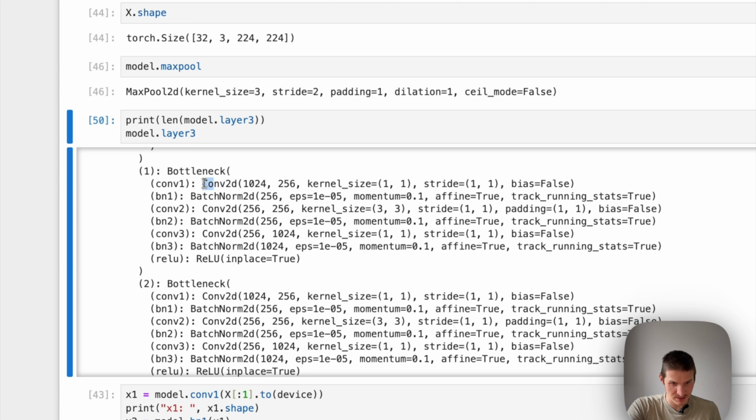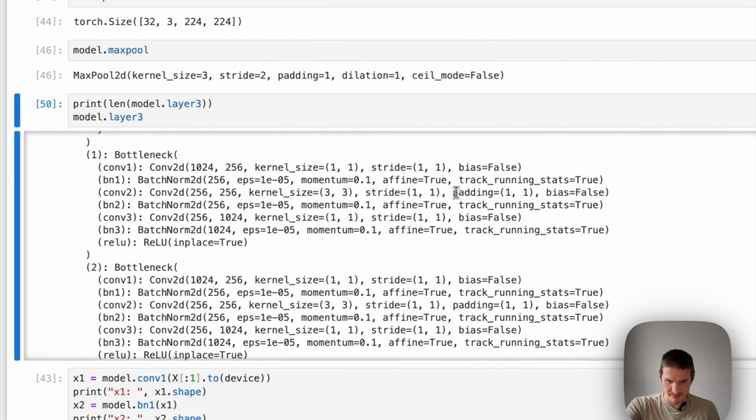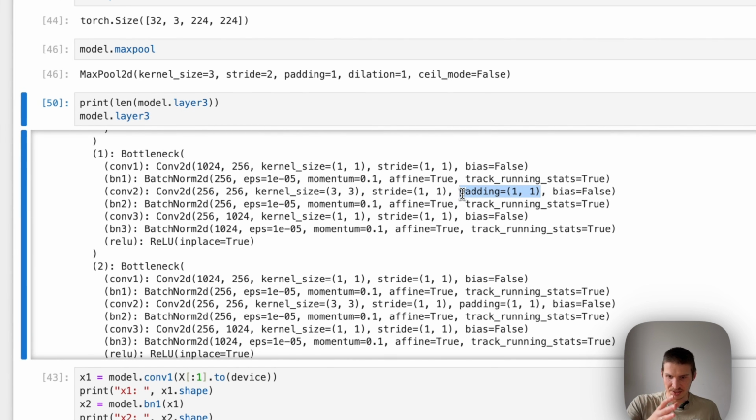And by the way, they achieve this by having some padding, right? So if you just apply a 3x3 convolution, the image size will actually shrink by 1. And it's really not convenient from the code standpoint, because you might have a variable number of layers or a variable number of blocks in the network. So it's really useful to have this padding that makes sure that after every convolution, the shape of the input and output image are actually the same, unless you want to explicitly downsample it. And so this allows you to stack as many such layers on top of each other as we want.